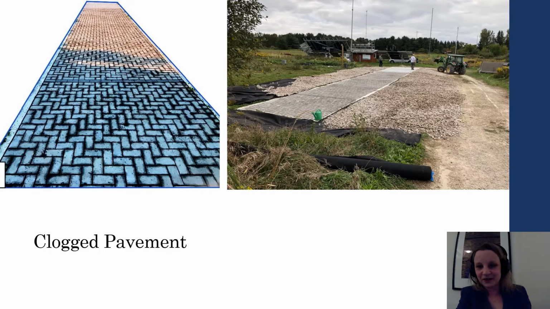In the images here, we can see what the test pad looked like once it was clogged. You can see all that dirt and debris. We left one cell bare, saving it for a follow-up study, and you can see it in the far distances in both images. You can see just how much cleaner that surface looked. And so we had this consistent clogging with no unknown variables, ready for us to then bring in maintenance equipment and try and restore the surface infiltration.